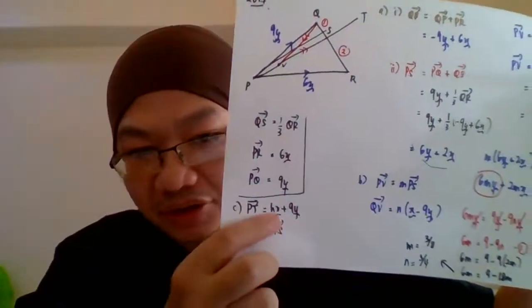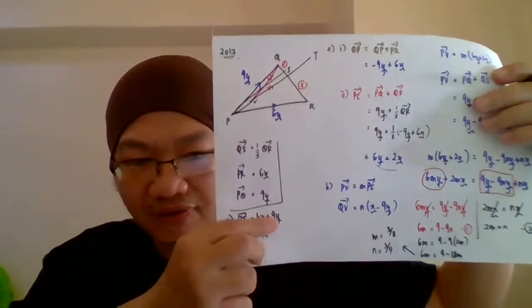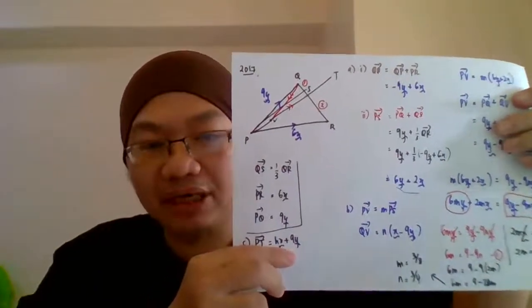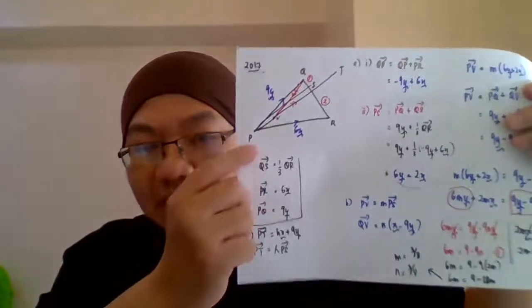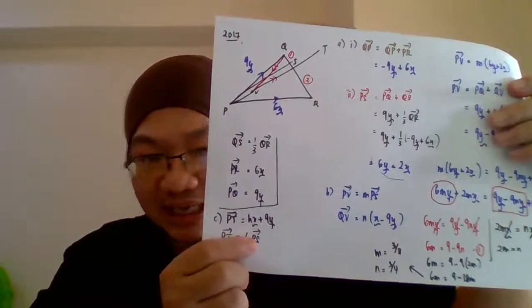So PT actually equals to lambda PS. You see here, the PT given here equals to this information. Now, how to find manually? This is what we call that information lah, given. But we can also find the PT manually by using this. PT also equals to lambda PS. We need to find the relationship, okay? So now what we can do is, what is your PS here? We already obtained on your A2 Roman, which is 6y tambah 2x. So that is your PS.